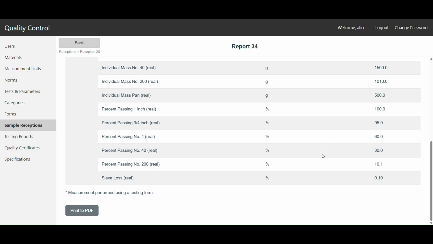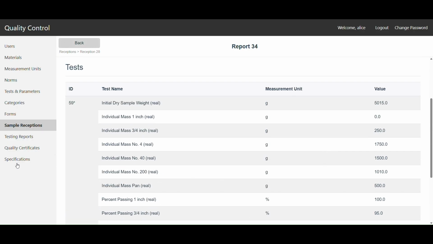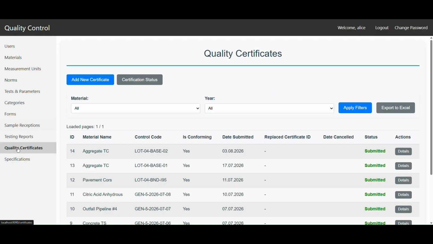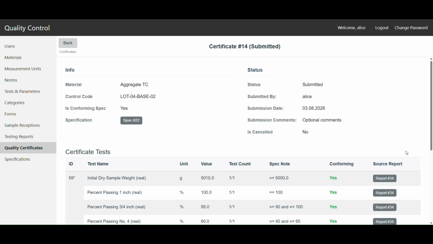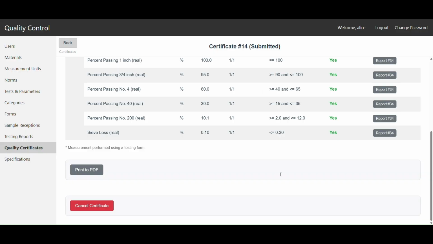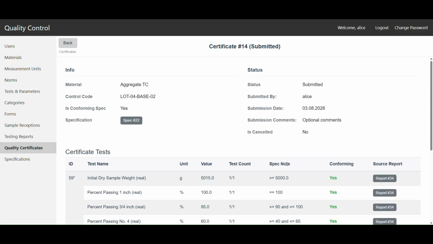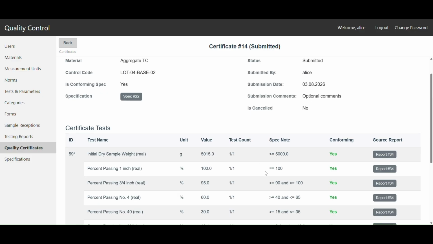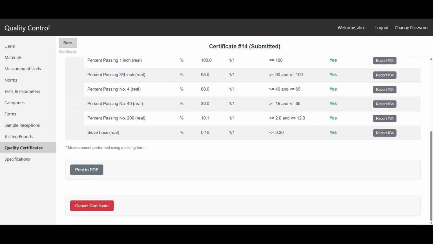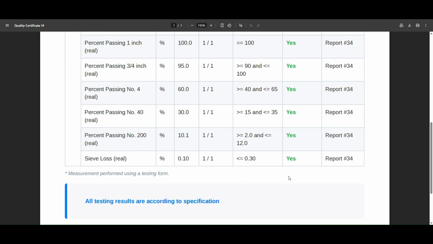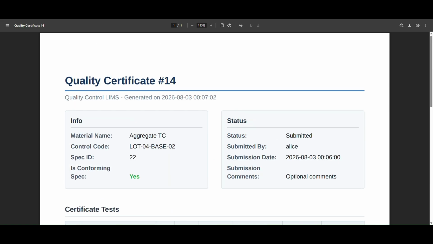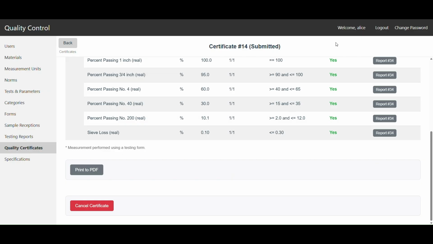And also we will go to quality certificates and we can see this batch here, the details. It's also already issued and it can be printed in PDF format for communication purposes.